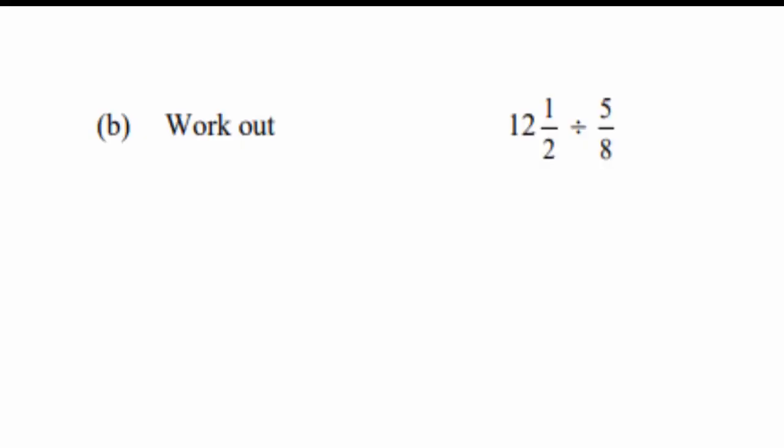In this question we have a division to complete. To complete a division with fractions, we turn it into a multiplication by switching the second fraction round, so the bottom number becomes the top and the top number becomes the bottom. We first of all, however, need to change the 12.5 into a fraction. To do this we talk about complete sets. So we say that we've got 12 complete sets of 2 and 1 extra one. So 12 complete sets of 2 is 24, plus the 1 extra one gives us 25. So 12.5 is the same as 25 over 2. You will be able to see this when we work through the question.